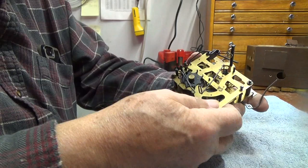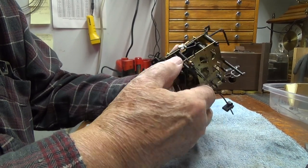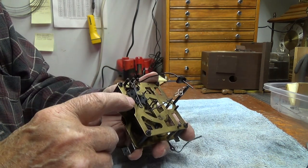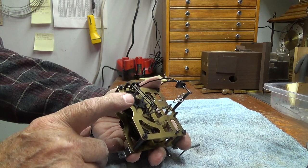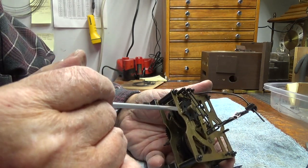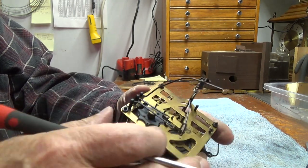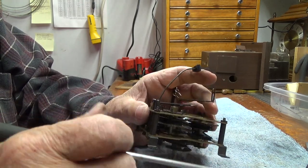This is a relatively new, comparatively new Regula, because the star wheel is pressed on. And the older ones, it's drilled and tapped on the side with a screw. I will do that because you got to force this off, and you can't do it with the plates together, because if you try to get under here to force this off when you're dismantling this movement, you end up bending the star wheel. So what you do is you get this apart and then put the plate with support behind it, and you can drive that pin, that arbor out of there.